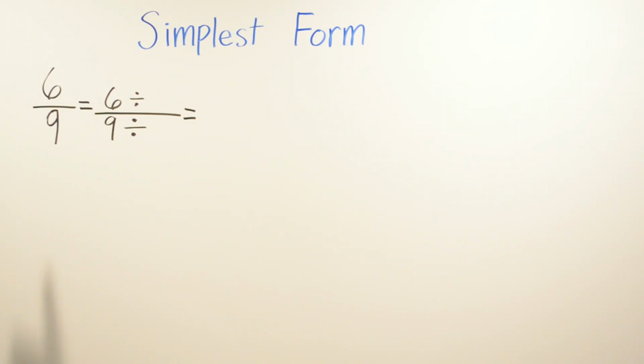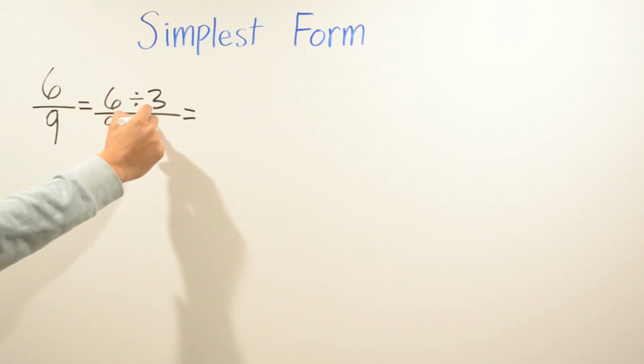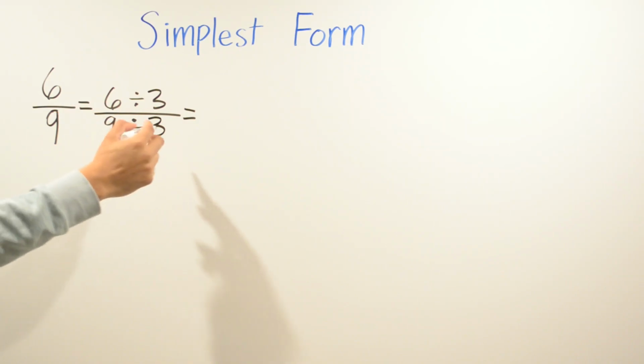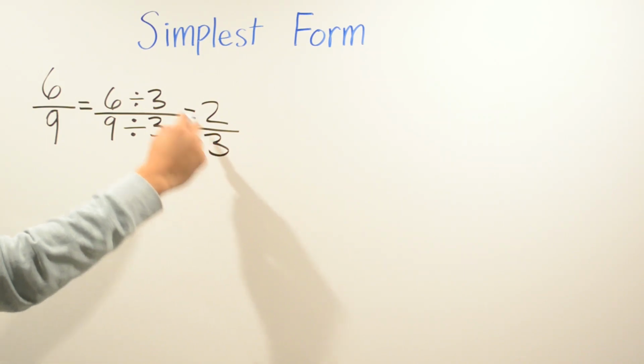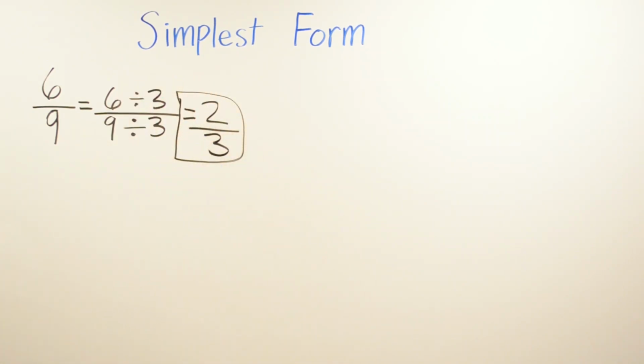On this problem, we have 6 over 9. So we have to get the simplest form for that. What number do you know that goes into both? Right away, I'm thinking 3. So I did 3. Remember, whatever we do on the top, we have to do on the bottom. The numerator and denominator have to be divided by the same number. So we know that 3 goes into 6 2 times, and 3 goes into 9 3 times. You cannot simplify more, so that's the simplest form of 6 over 9. It's going to be 2/3.